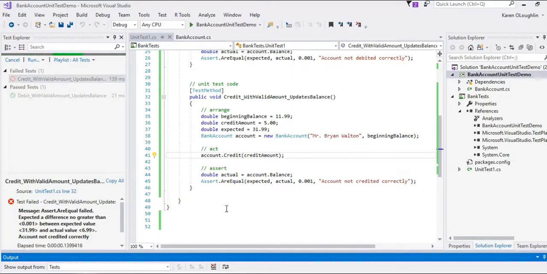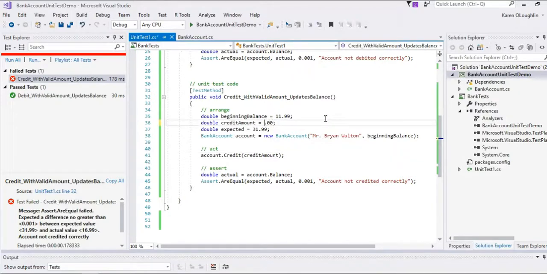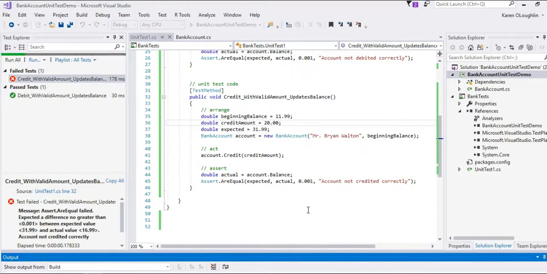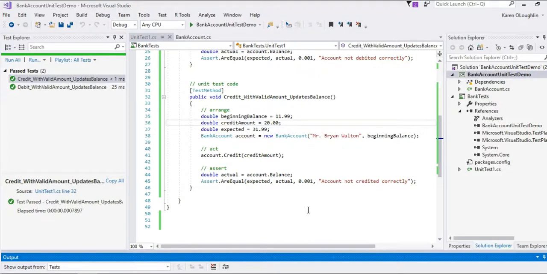Actually, it will not pass because I changed my expected value when I was playing around. I had an index out of range error. So let's go back and change the fact that I wanted to deposit or credit $20 to get this expected value. And hopefully on our last run through here this will work. But as you can see, it gives you a good example that if there is any error in the expected versus the actual value, it's going to produce a mistake and you're going to have to figure out where that error occurs.